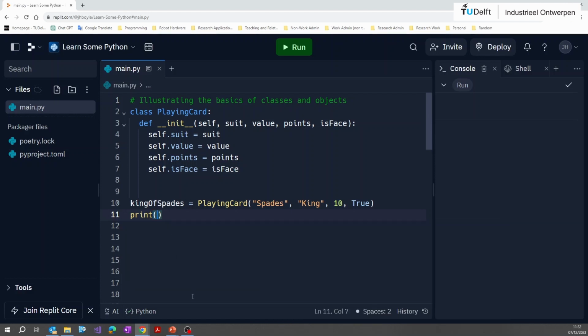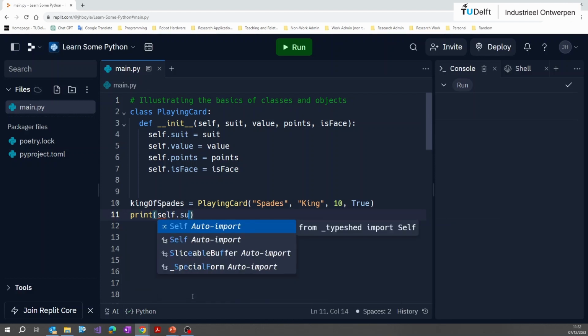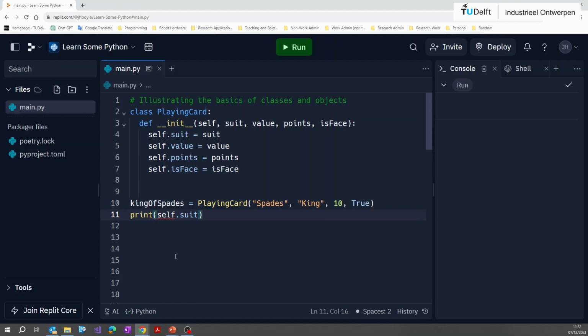Now, you might think that I would go self.suit, but no, we don't, because the self terminology is only used inside the class definition. Here, what I need to do in place of self is use the name of the specific object, king of spades. Essentially what the whole self syntax inside the class definition does is it's a way of saying whatever my name is: me.suit, me.value, and so on.